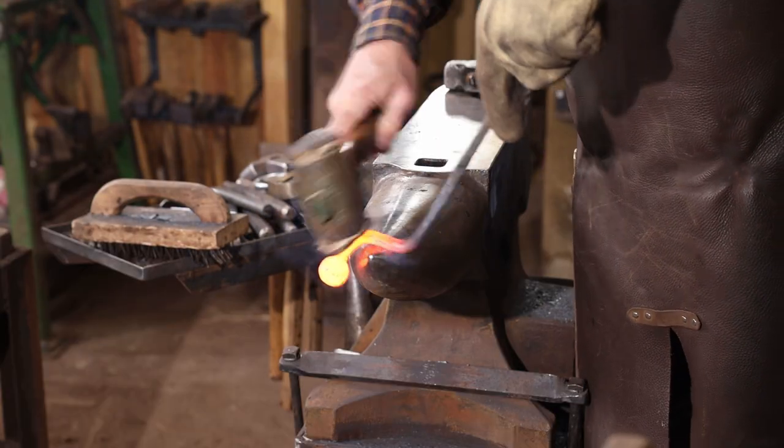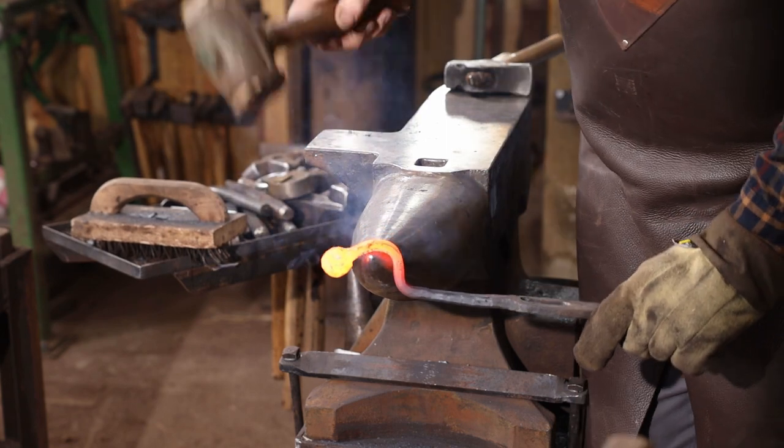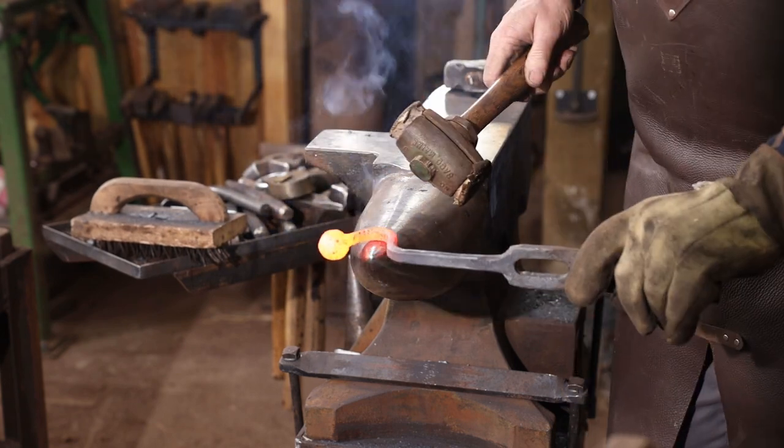I don't want to mess up that ball end, so I'm going to use a rawhide mallet to bend this.